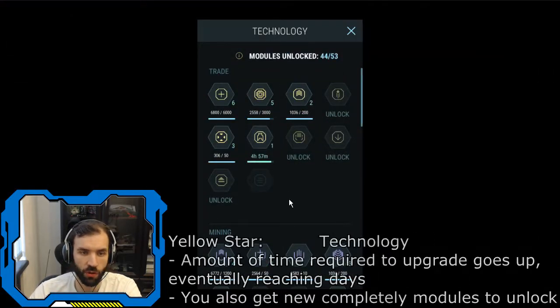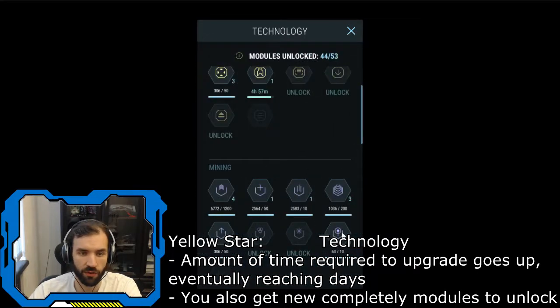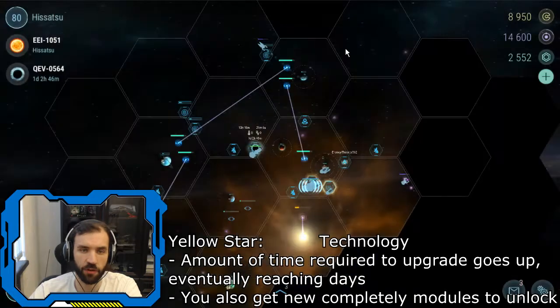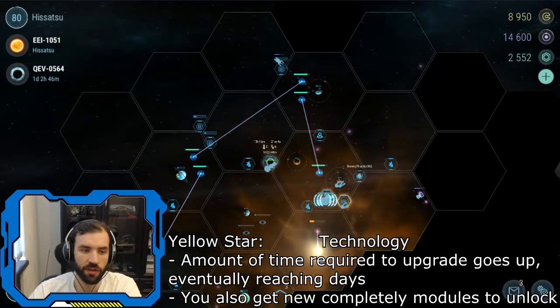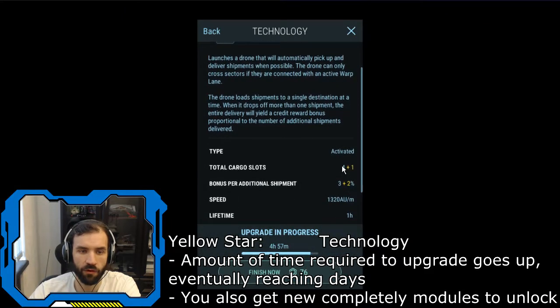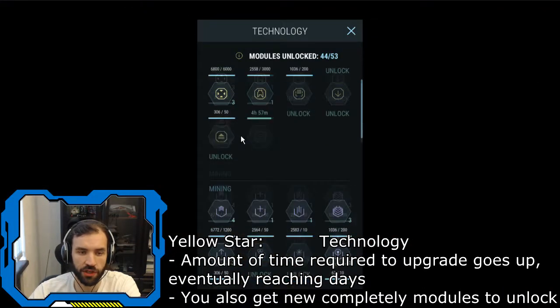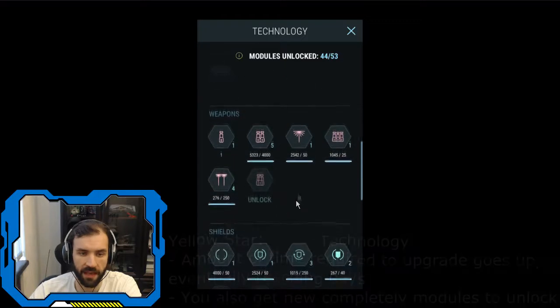And you research technology over time, so at first it's going to take like 4 hours, 8 hours to get new technology, then it's going to take you like 3 days, 4 days to upgrade it, and you're going to keep upgrading your technology, and it's going to both improve it. So right now I'm improving this one to have more cargo slots and give me more bonus, but also you get completely new stuff which completely changes the way you can play the game.